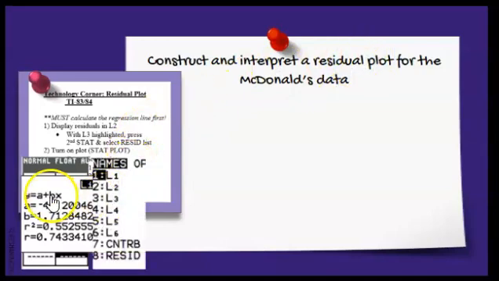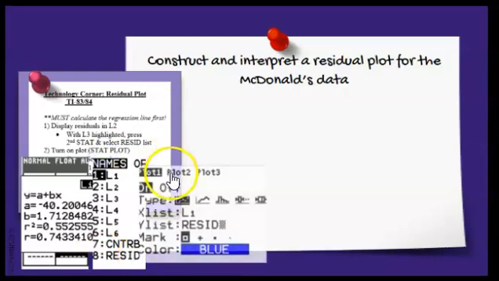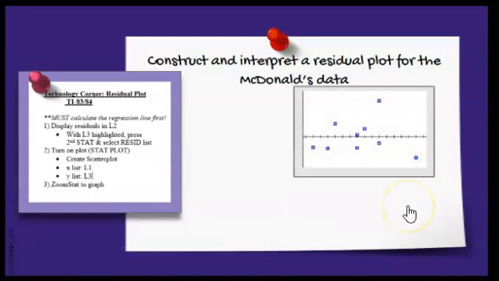So then if you go to second stat, there's a list of lists. The bottom list will then say residual. If you forgot to do the regression equation first, you won't have this option. But now I need to go to my stat plot, turn it on, and I want a scatter plot. My X list is still my X list, the same list 1. My Y list is going to be the residual list. So I'm going to go to second stat and choose number 8 to get the residual to populate right there. Once I do that, I go to the graph and hit zoom 9 if I need to. And this is what the residual plot looks like.